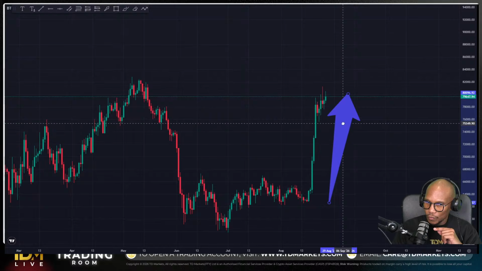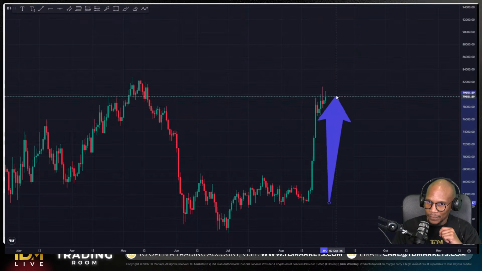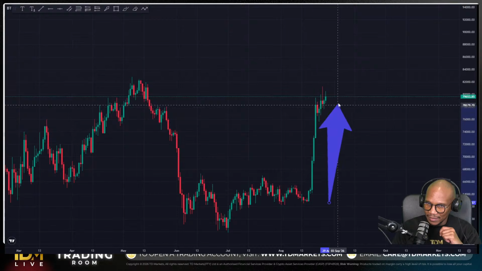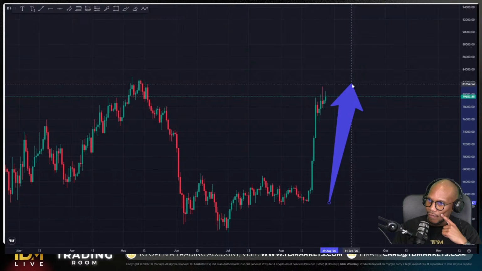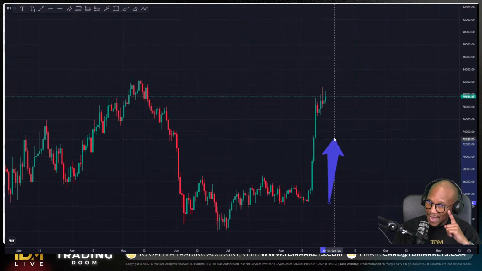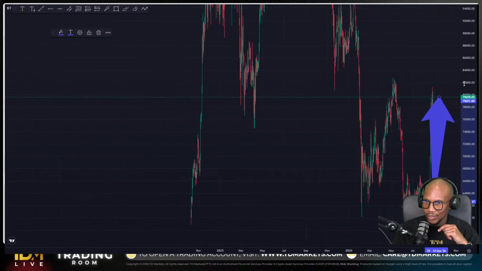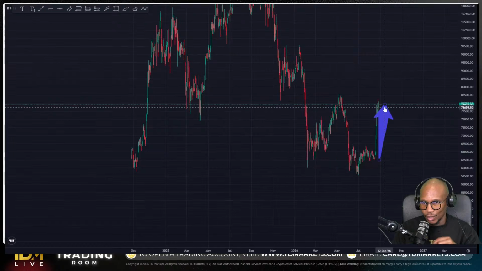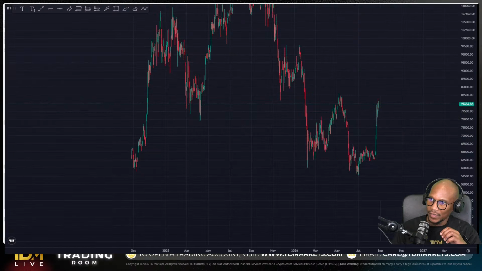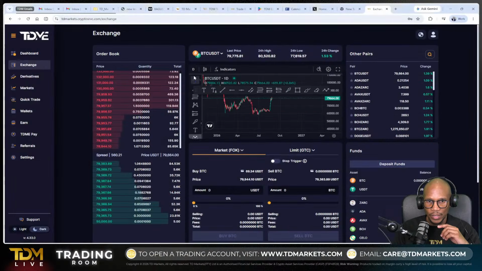So now this move here, the question is, is the market already pricing in that possibility? That's the question. So if the market is already reacting, then the discussion would be this now, right? I'm going to go to the higher time frame. Let me switch to the monthly time frame.